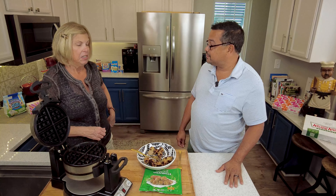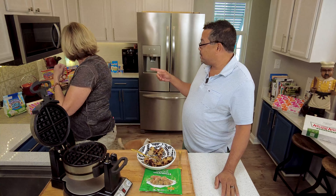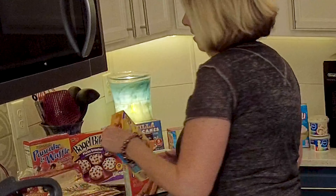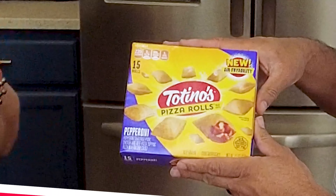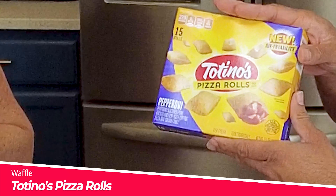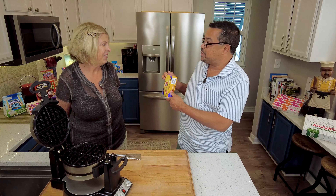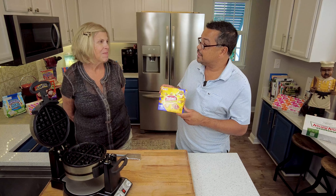What do we do next? We've got some Totino's Pizza Rolls. Let's do those — everyone's favorite. So Totino's Pizza Rolls are coming up next. Stay tuned, we'll be right back. I'm the waffle maker. Okay, here we go — Totino's Pizza Rolls. I'm kind of excited about this one, just like the Totino's pizza. Yeah, because I like that.